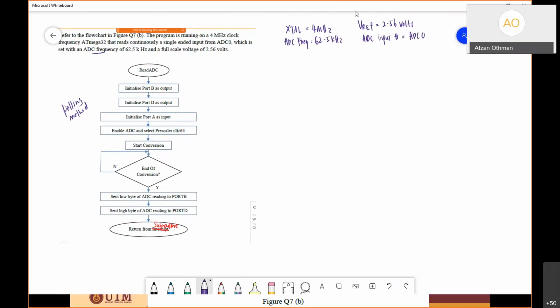Since this is a polling method, we have 6 steps here that we already learned previously. We need to include avr/io.h, and after that you start with your main program.